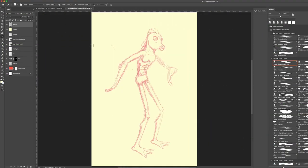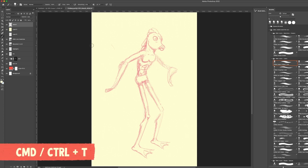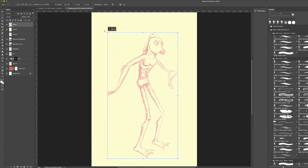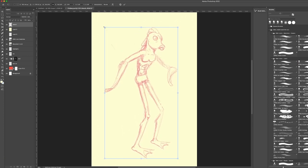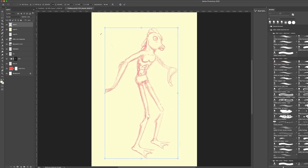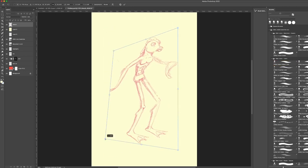Transforms are a great way to manipulate your sketches or any part of your artwork without having to redraw everything. To do a basic transform in Photoshop, select the layer you want to use and press Command or Control T, or you can go to Edit, Free Transform in the menu and you can now resize the artwork, keeping its original proportions. If you hold Shift while transforming, you can change its proportions. If you hold Command or Control, you can move the corner points independently.